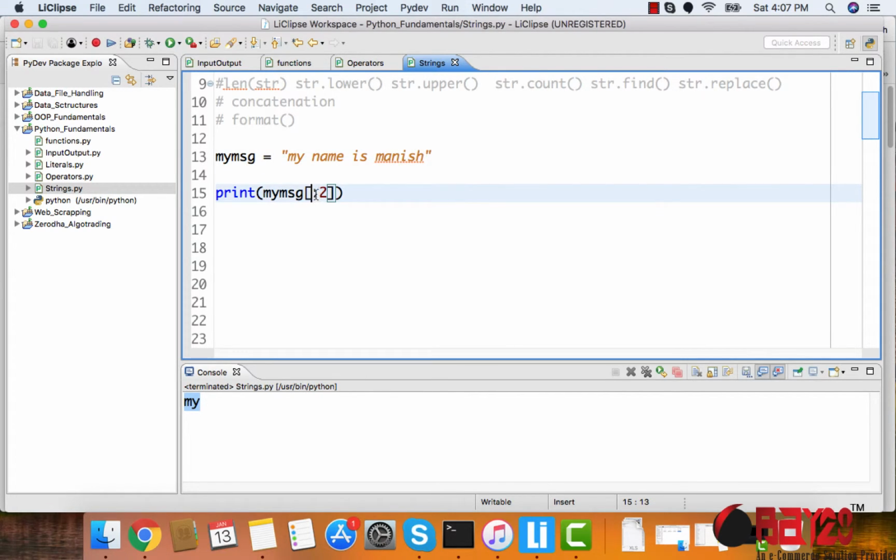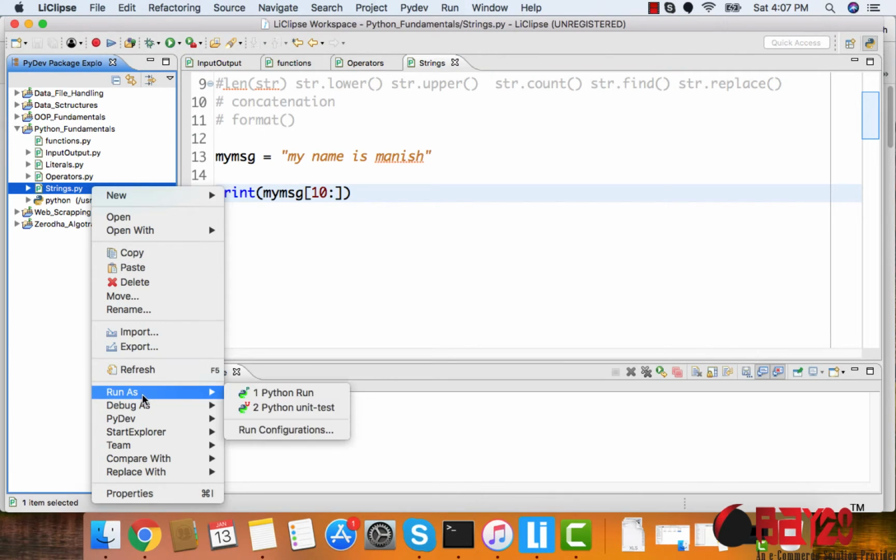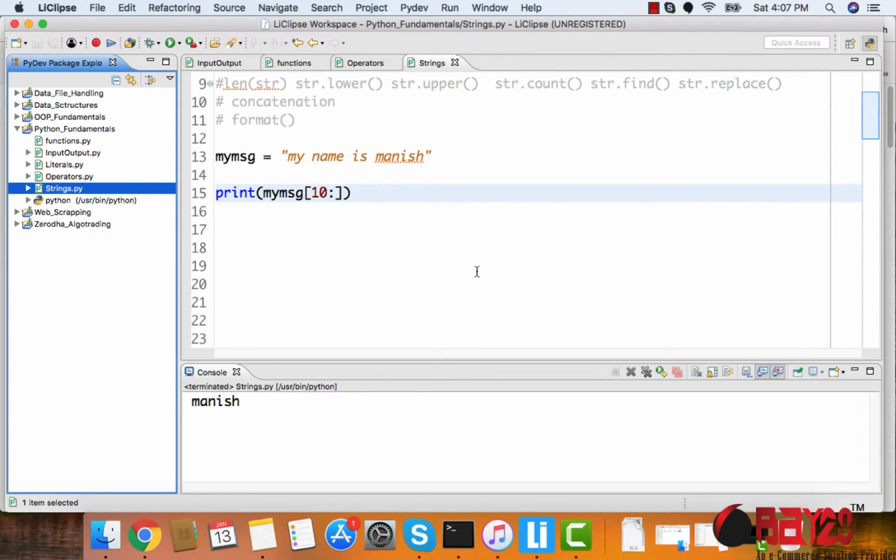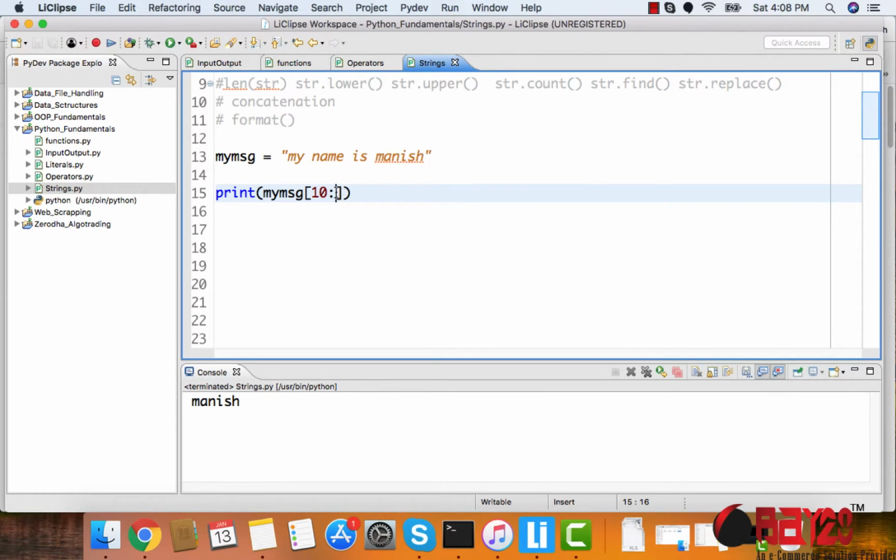I think we need to start at 10 and then go up to the end. Let's see. Okay, we are right, it's giving us the value. So if you leave the part after the colon blank, it will go up to the end.